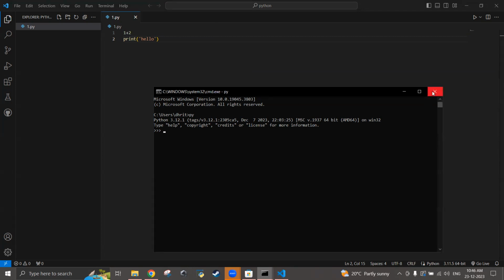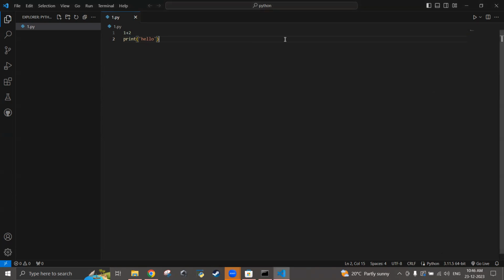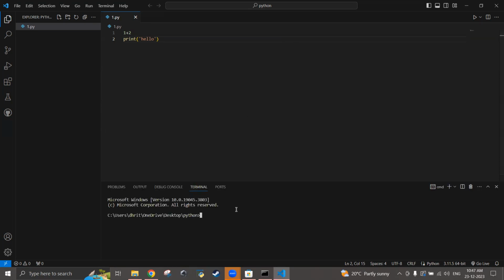Instead, what I will do is something different. Just see. Instead of writing the full path every time, because whenever I'm opening that interpreter, it is actually opening in C drive. Why not I open the interpreter in this folder, isn't it? That terminal or that Python shell, if I open in this folder, I don't need to put the whole path. I just write only the file name, one.py. That's it. Okay. So for that, I just press Control J and one terminal will open.